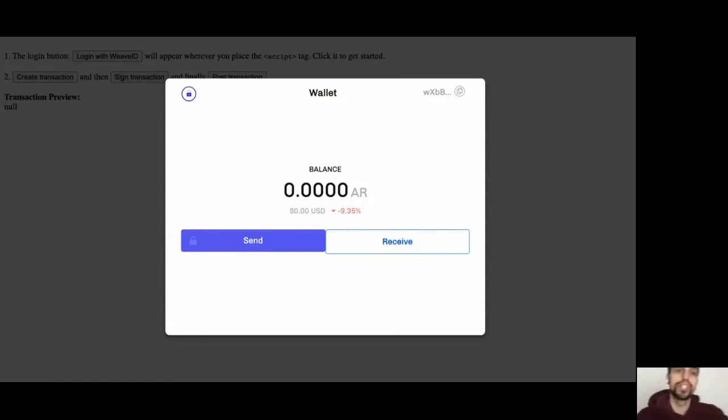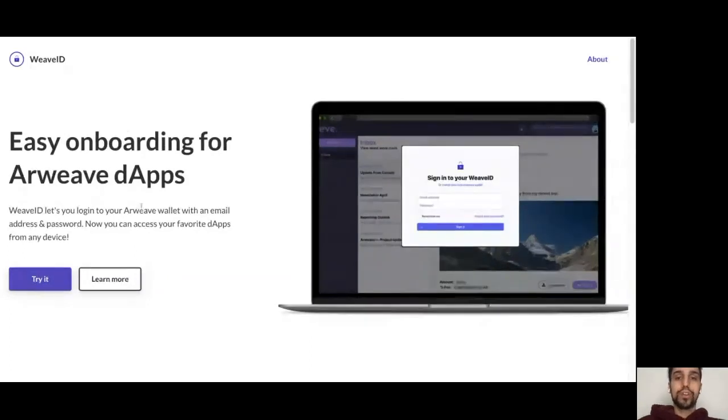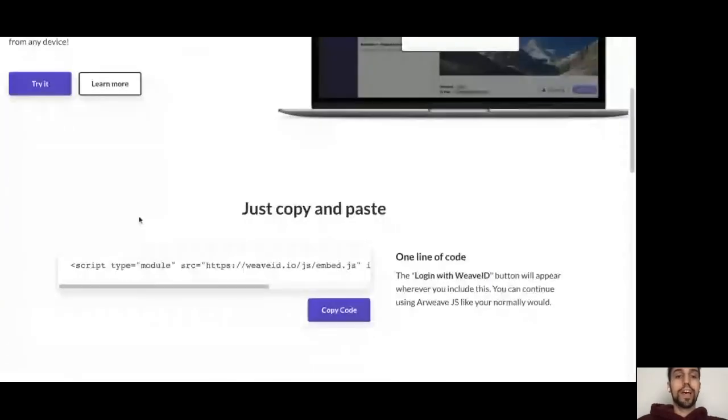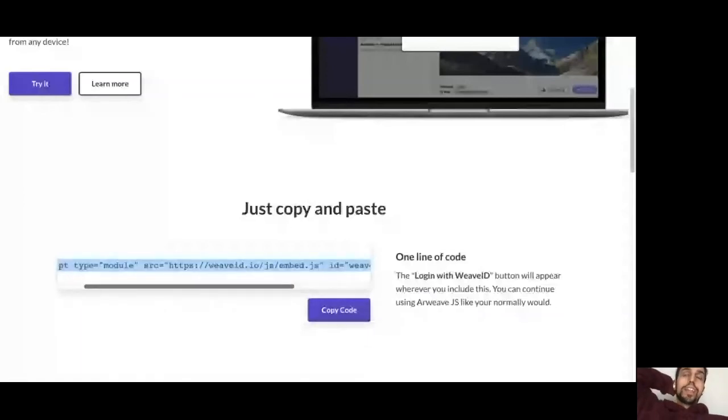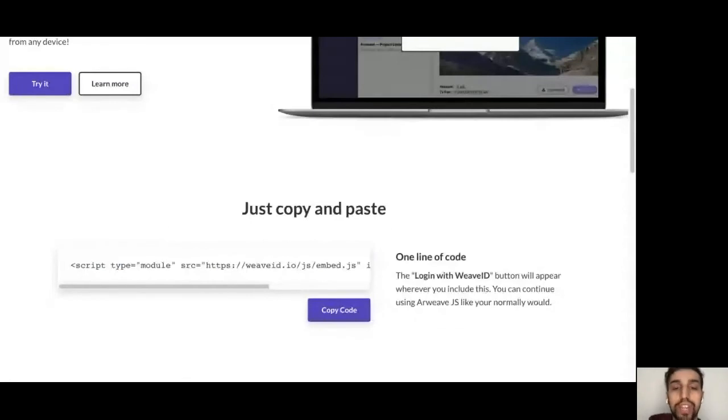Here's what I just recently realized: to add WeaveID to your app, I had made it so that all you need to do is add one line of HTML to include this JavaScript embed. But I was going through your projects on GitHub, seeing if I could get this whipped up in time for this presentation in Community XYZ or Weave or any one of the other projects.